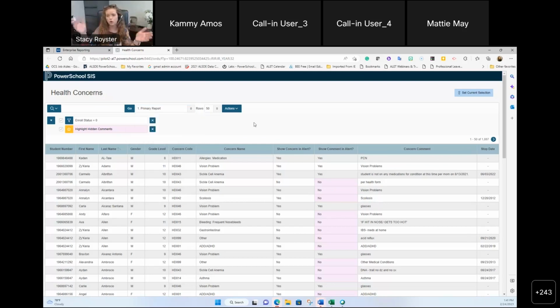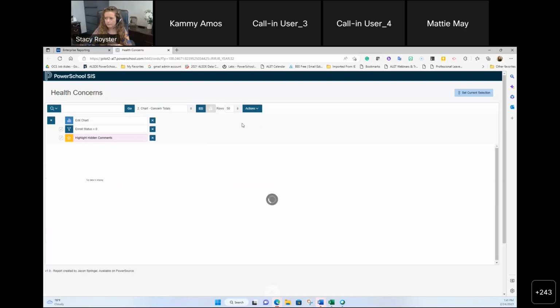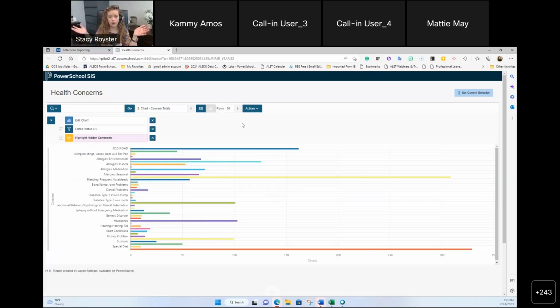The first thing is just the raw spreadsheet view of the information. But let's take a look at this next one. Maybe you want it to count or do a chart of the totals of each one of your types of concerns. Because isn't that something you'll have to submit at the end of the year, how many counts of different concerns you have in the school? If I click on that, it gives you a nice bar graph. Maybe you have to present to the superintendent, saying, here's what we're dealing with out in the schools, we've got a lot of diabetic kids, and we've got a lot of this, and you're trying to show we need funding or something like that. Here it gives you a nice bar graph to see it.